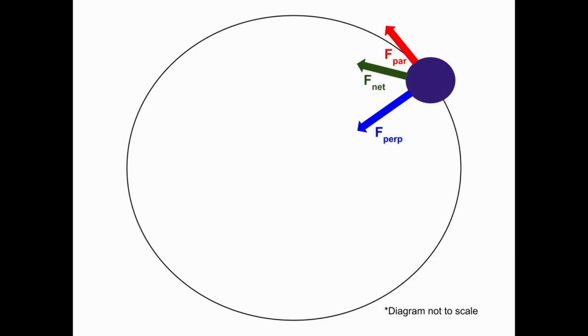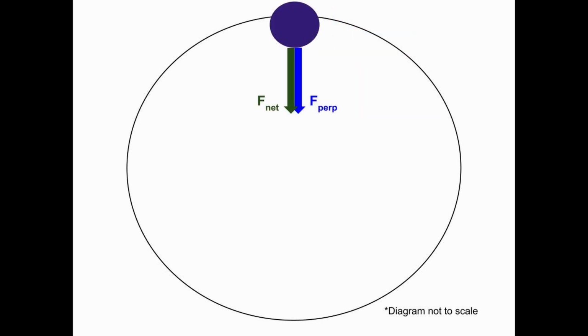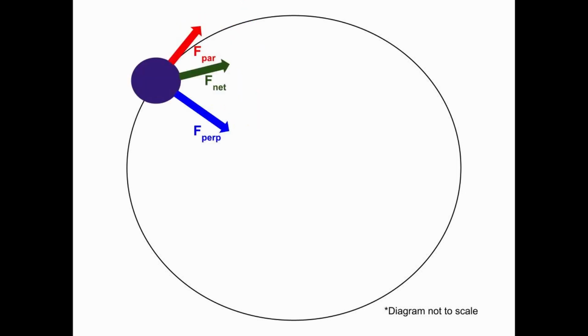This concept is a lot easier to visualize when looking from a geometric perspective. If an object is traveling in a circle like this, the perpendicular force will point towards the center of the circle, the parallel component will point in this direction, and the net force will split the difference between the two. This brings us to the goal of our experiment. In this week's lab, we were tasked with finding the mass of a black hole given the orbital motion of a star around that black hole.